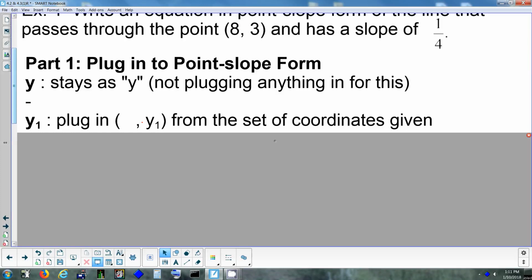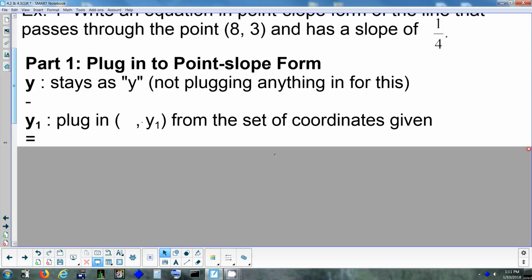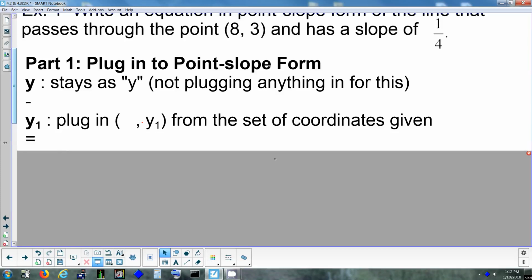Y minus y1, and after the y1, someone tell me by raising their hand, what's the next thing? Equals. Again, same deal as the minus. We're just going to put the equals in between. We're not going to really write any information for that. We're just going to make sure we put an equal sign. We're just going through step by step.